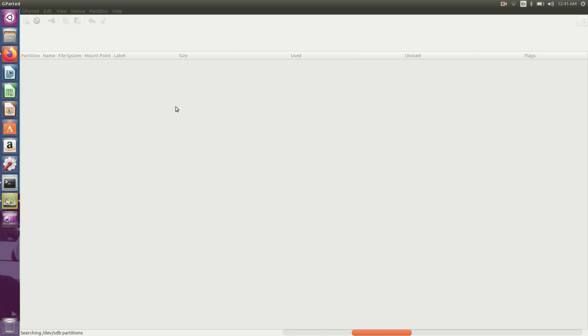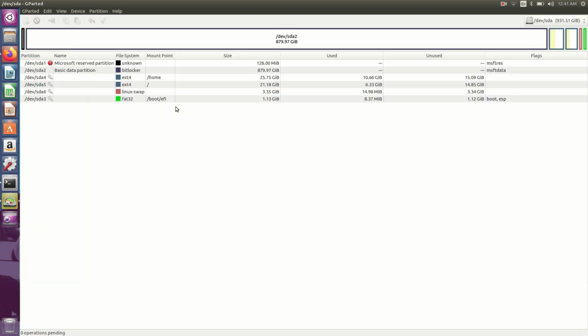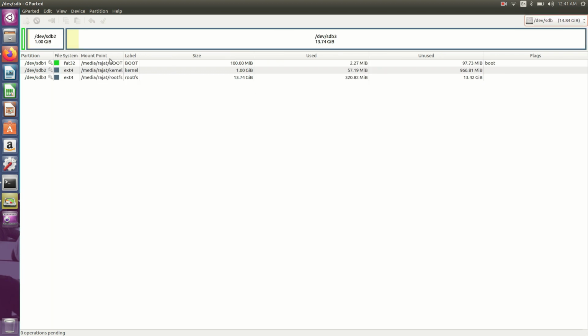Actually, I have shown you how we can boot that U-boot and all these things, all that runnable image, into the BeagleBone Black. So we have created our own custom U-boot and Linux kernel. So what we will do, we will first unmount this. It'll take some time. Similarly, we'll unmount each and every partition. After that, we'll label that, and we'll manage the flags and all.